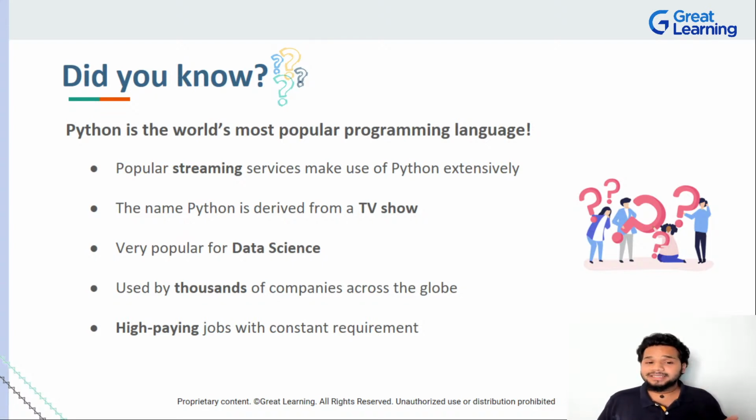Now, it's also written there that Python is super popular for data science and it's used by thousands of companies across the globe. If you have clicked on this video, I am very confident that you already know everything there is to know about the last 3 points, right? Yes, data science is one of the biggest domains, the hardest domains to tackle in the entire world of information technology. But with Python, we can handle it with absolute ease, right? That is the magic of the language. And then, of course, it's used by thousands of companies. This should not come as a doubt to you guys because Python is used by millions and millions of developers across the globe. Whenever you ask someone, hey, which programming language should I start learning first?